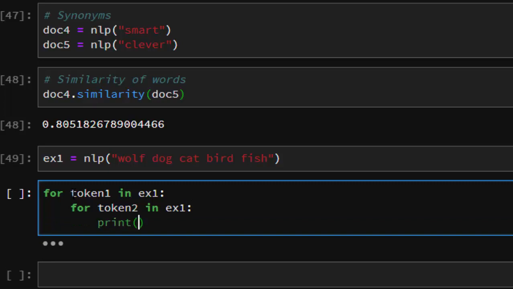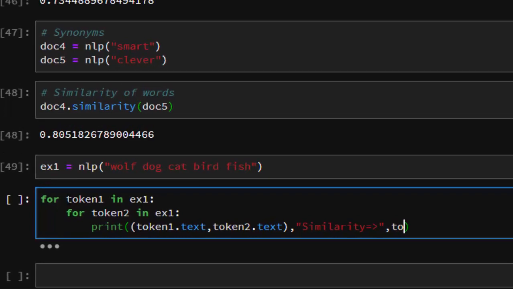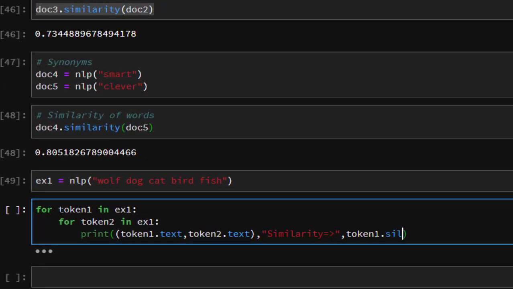So print, I'm going to print the words: token1.text, that is the first token, then token2.text. Perfect. Now let's create something for the similarity, with this format: token1.similarity(token2).